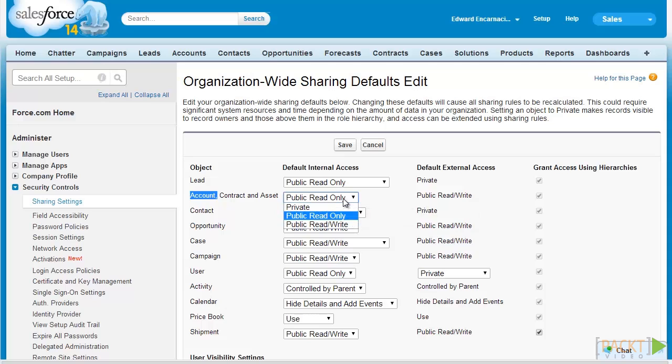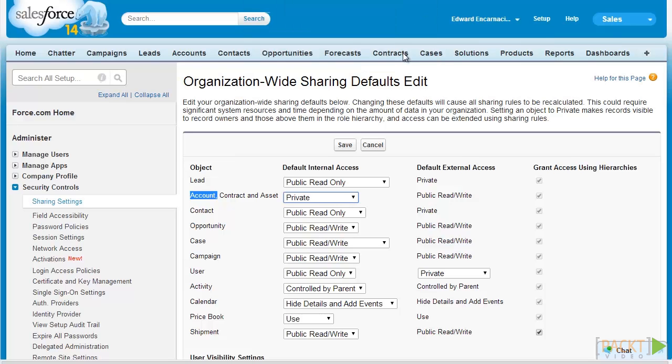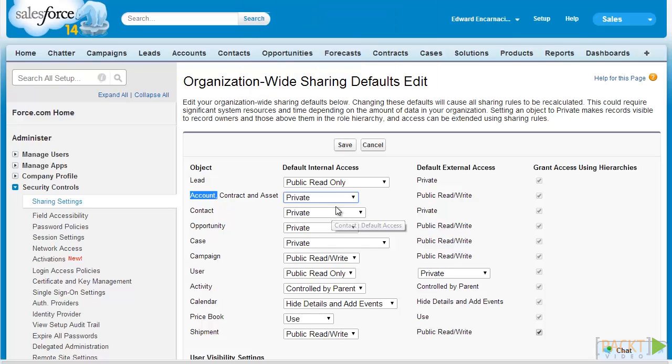So for example, if we change it to private, you can see that the access for the contact is automatically influenced by what happens to the account, as well as other related objects to account like opportunities, cases, and campaigns. So let's just turn account back to public read only and set our contact to public read only. So next, let's select private for all other objects.